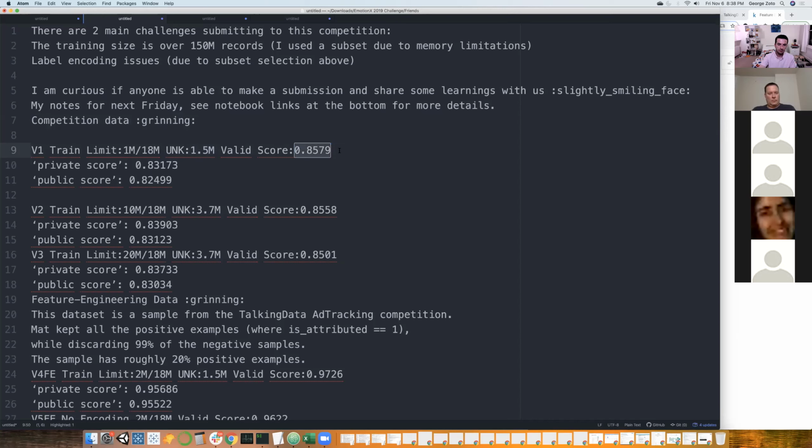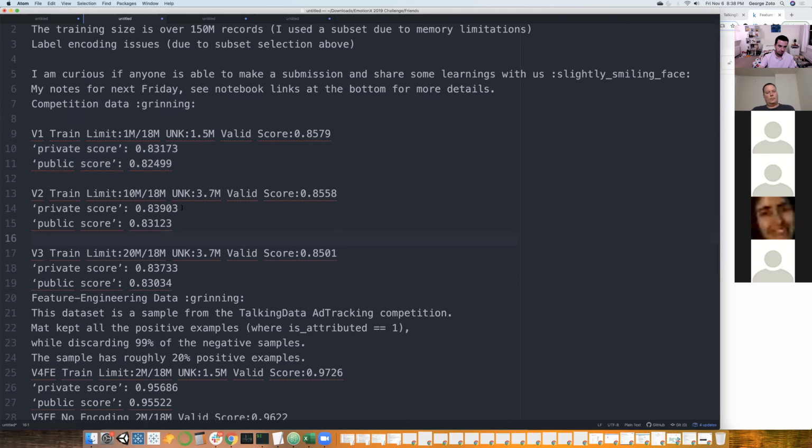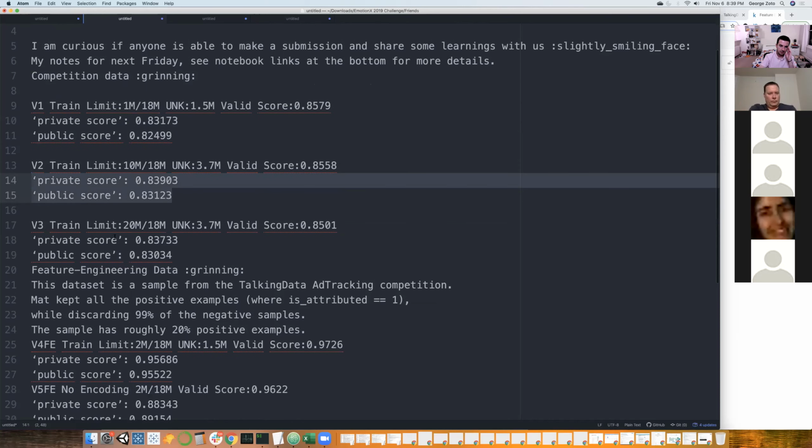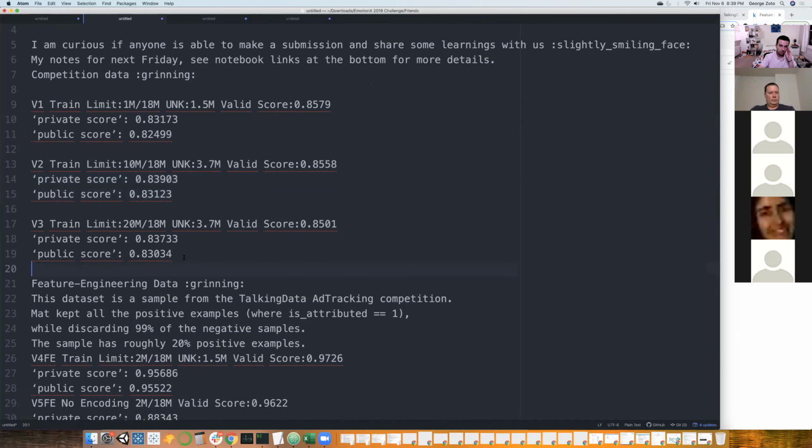I was getting about 0.85 score in the validation set, and when you upload your submission in the competition, I was getting about 0.83. This is without any sampling, and still using this imbalanced data set of 150 million, but just looking at the first 10 million records gave me more or less the same result. 20 million records didn't do much.